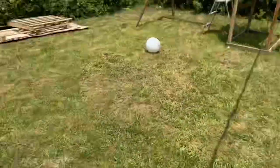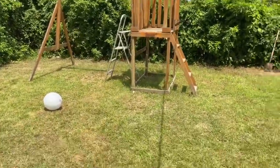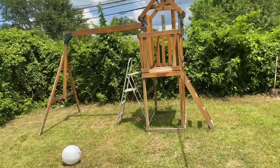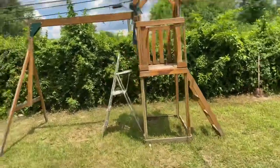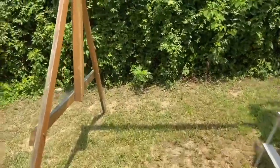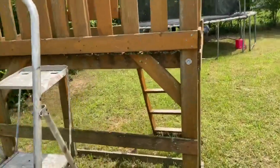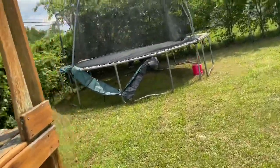But then they did put the playground up. I did get this off of Facebook. This was a Facebook find. And basically, it still has tons of life. I'm gonna power wash it and get all the grit off, and then I'm gonna restain it. I did buy new swings and a new slide, so that's coming from Amazon. I'm gonna show you all the gook. As you can see, it's a whole lot of gook, so we're gonna go ahead and power wash this bad boy, restain it, and it'll be like a fresh, brand new thing.